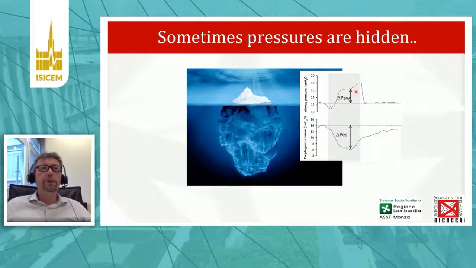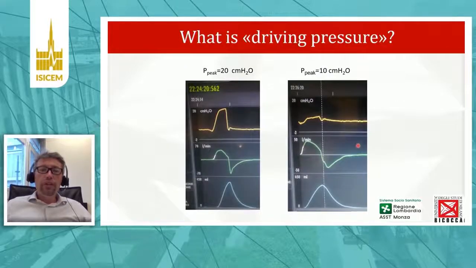I'm sure you would be immediately concerned if you walk close to a patient's bed and you see a peak inspiratory pressure of 35 centimeters of water. But patients, by their own muscles, can easily generate huge negative pressure swings. And so during assisted ventilation, what is the driving pressure?